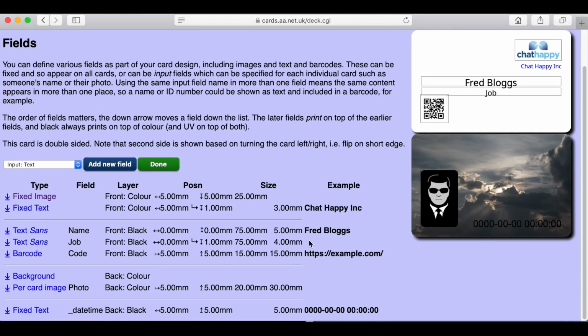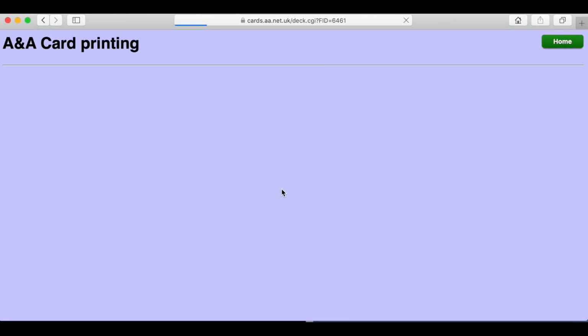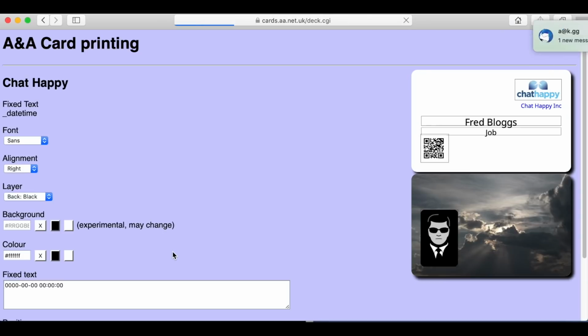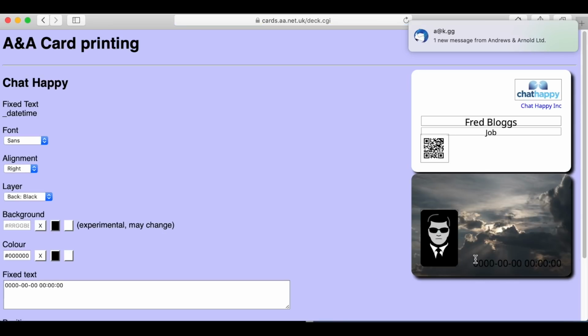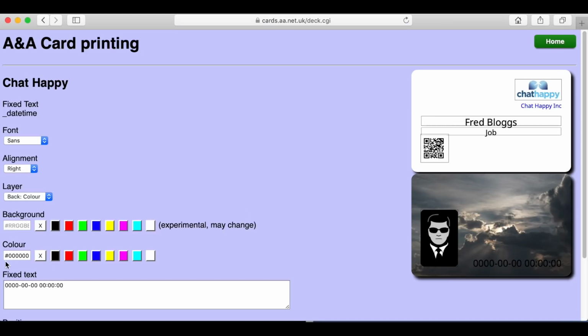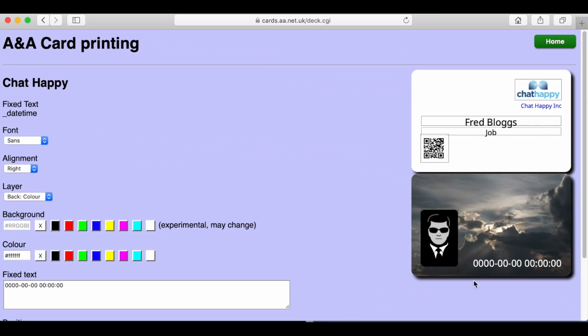Now, this is where it's worth bearing in mind, this has a color black. There are different layers to print. So if I go to that date time and I tell it I want it in white, it vanishes. That's not very helpful. Because what happens is, white there just means don't print the black layer. It doesn't actually make it white. If, however, I put it on the color layer on the back and make it white, it will actually impose the white over the color image there. So there's a color layer, which you can build up any color combinations, including white, and there's a black layer, and the black layer is black, but it's a much crisper, clearer black than you would normally have, and the black goes on top of everything else. So you have these different layers like this.